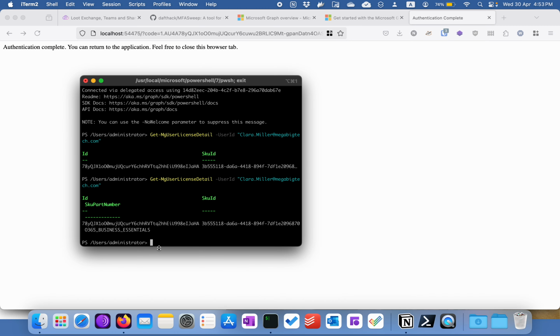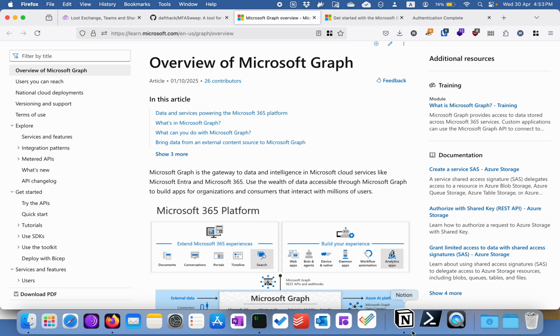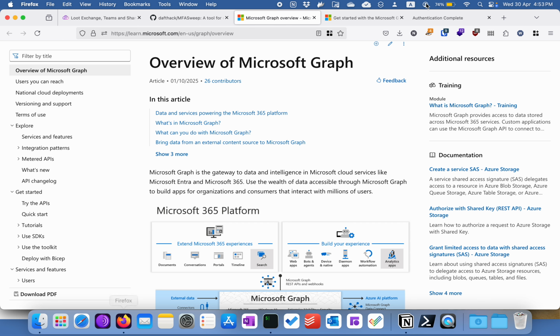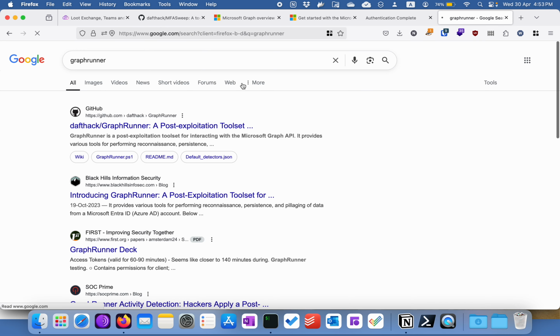So now we know that this user Clara has this license and probably has these services assigned to him or her, sorry, as well. I'm not sure, him or her. So next, what we will do is that obviously we need to fetch information from these services. So let's see what is GraphRunner.